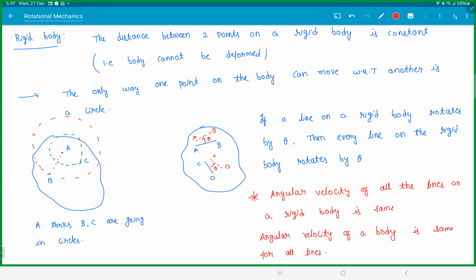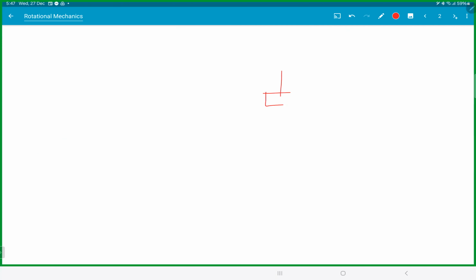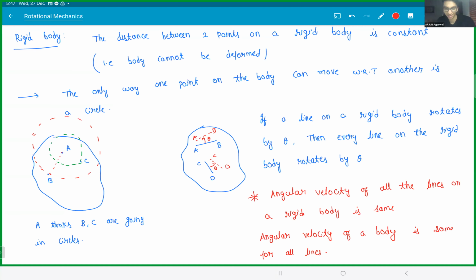So that means when you say a particle is going in a curvilinear motion, can't it be translation? Remember the rod which is hinged here, the giant wheel, with points A, B, C, D. If you see, the particles are going in circular motion, but it is a translatory motion. Circular motion is defined for particles.